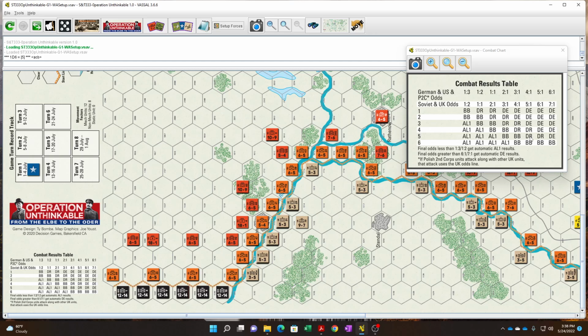Oh, wow. Defender retreat. That's not very exciting now, is it? Yeah, defender retreat. So they've inflicted no real losses on the Soviets. So the rule for defender retreat reads: defending player must retreat all defending units 1 hex towards a friendly supply source. That's basically it. They can't retreat into enemy occupied hexes.